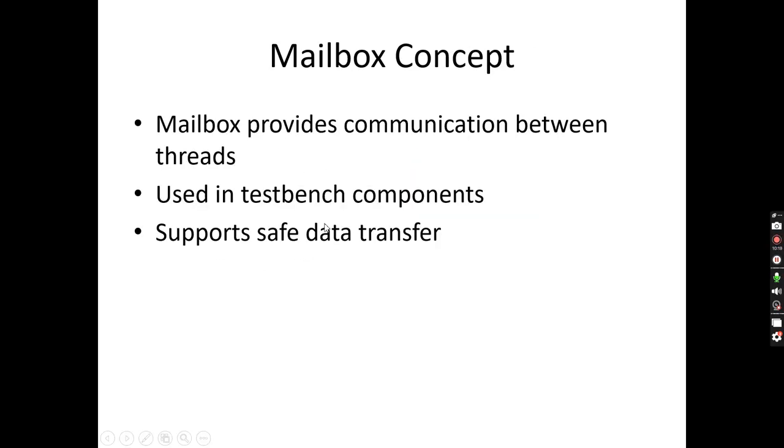Now, going to the mailbox concept. Why are we using a mailbox? Let's take that we are working on threads. Threads are nothing but us working on two classes, and one class wants to communicate with another class. Both classes can be called TB components. If you want to send some data from one class to another class, there must be a mediator, a connection between the two classes. For that we go for the mailbox concept.